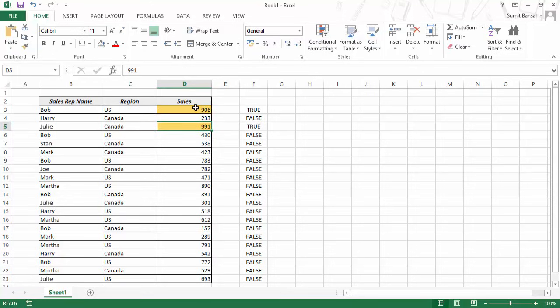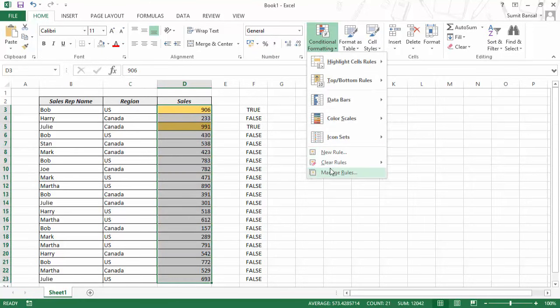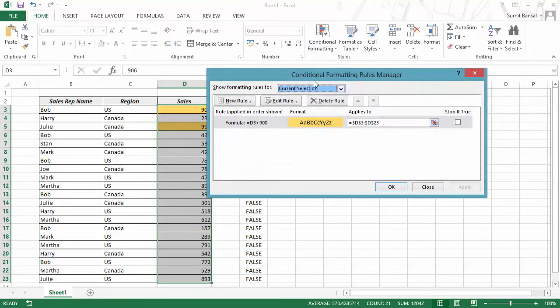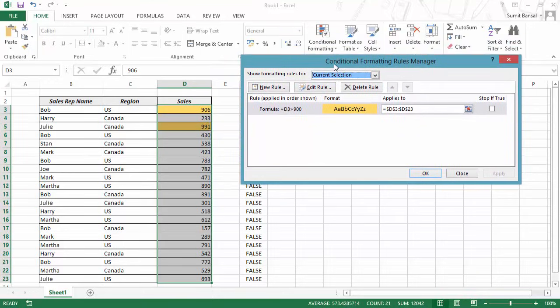Which are greater than 900. Now, a very important thing to note here is, let me go to conditional formatting. If you want to edit the rule that you have right now applied, which is a formula, you can use the manage rules box. As soon as you click on manage rules, it opens the conditional formatting rules manager. And here you see that this formula is applied, and you can add a new rule to it, you can edit the existing rule, or you can delete this rule. If there are more than one rule, then you can also change their order by moving up or moving down. And as I mentioned, the rule that is applied later is the one that is visible in case there is a cell which has both these conditions true.